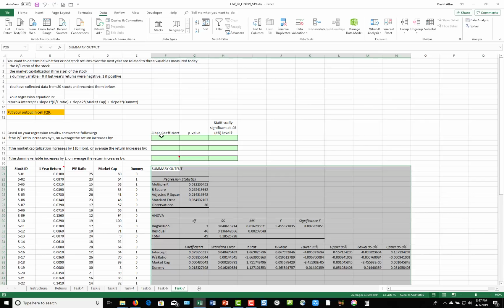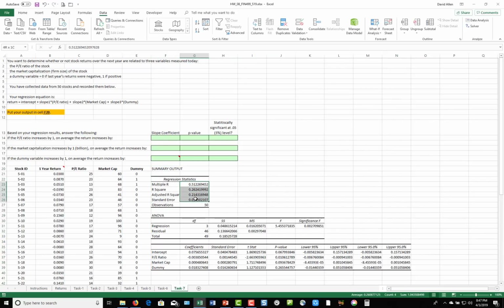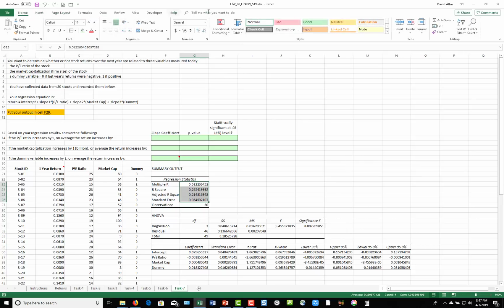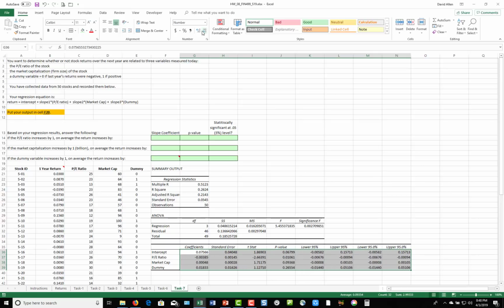So here are the results. Let's work on interpreting. I'll clean things up a little bit here. You don't need so many decimal places, it makes it hard to read. Okay, put 4 decimal places. Let's go with 4 here also. Change these to 4. There we go.